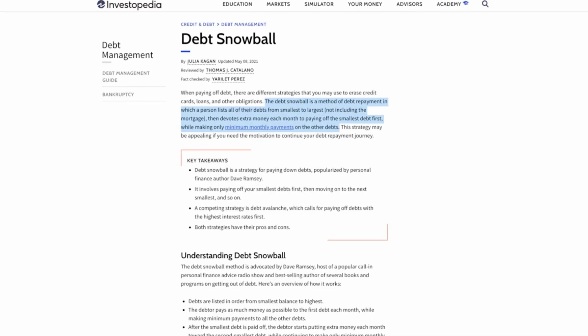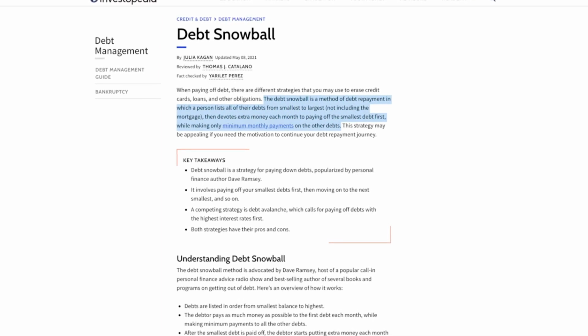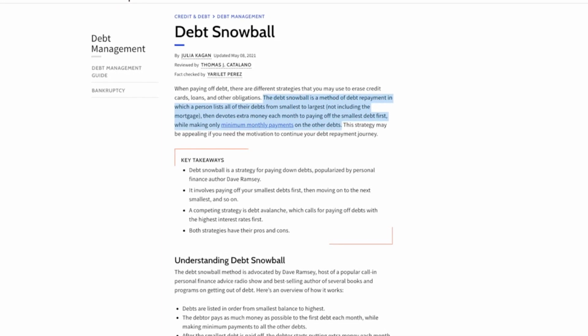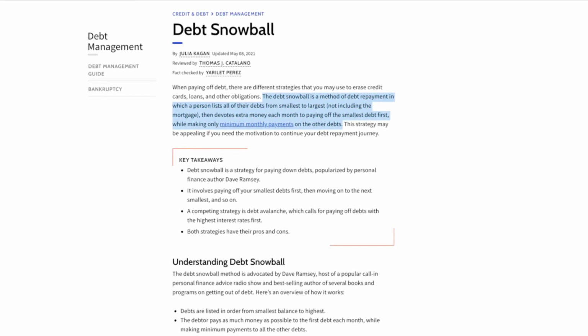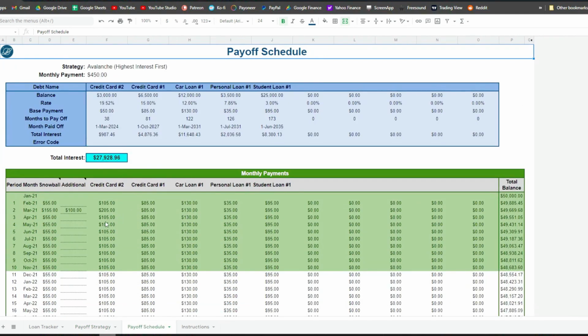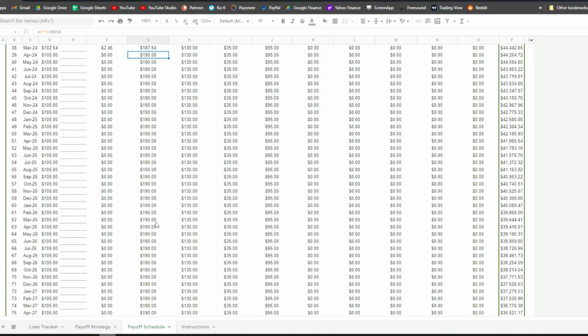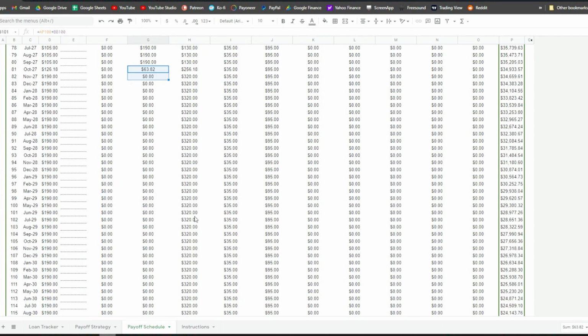A snowball is a debt reduction method where debt is paid in a certain order under a specific budget. As loans are continuously paid off, the remaining budget money gains momentum to get rid of outstanding loan balances. This graph visualizes this strategy. We can see the strategy at a granular level in the payoff schedule. The monthly payments are assigned to different loans, and as one gets paid off, the money is then added to the remaining payments until we're debt-free.